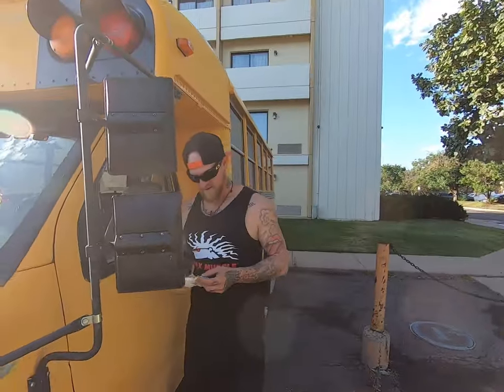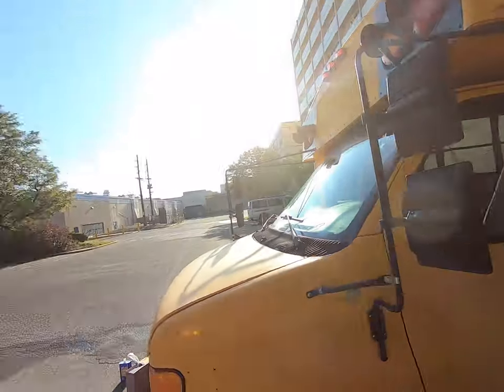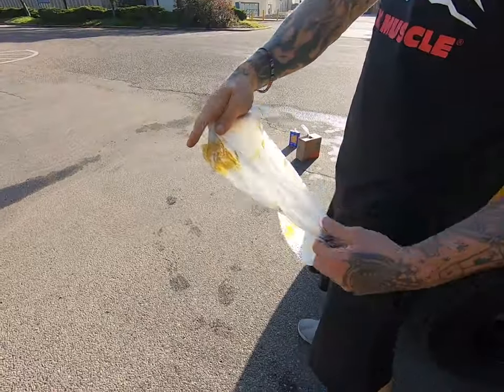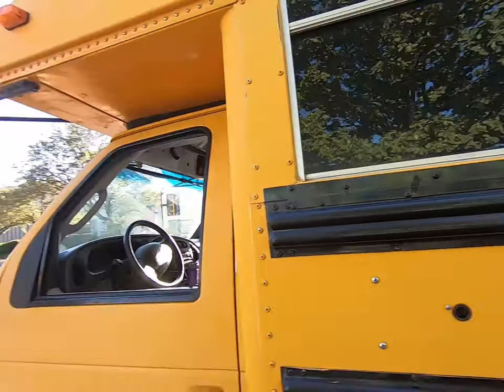Good morning, everybody. What are we doing today? Wiping everything down with mineral spirits, getting ready to paint. That's the plan today, is to get everything wiped down. The mineral spirits just kind of takes away all of the leftover stuff to make sure it's really clean and ready to go. Then we're going to start taping off all of the black stuff, and hopefully, just hopefully, we get to start painting today.